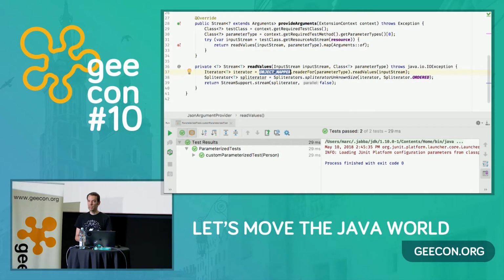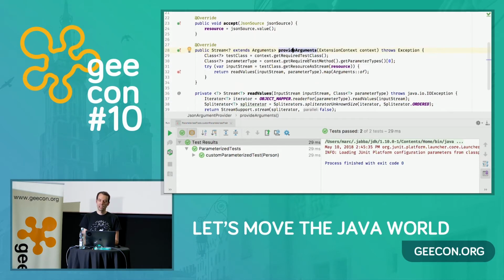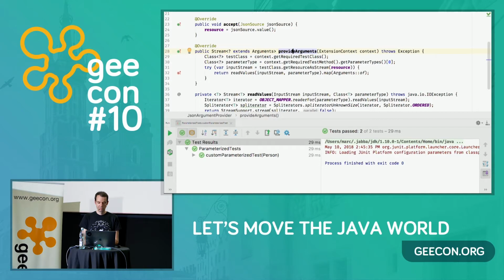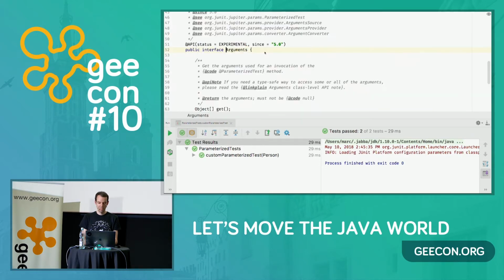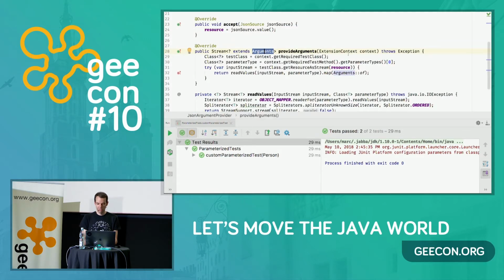So I'm going to use an object mapper, create a reader for the parameter type, and read the values. There's an iterator. I will just convert that into a stream and basically return that from the provide arguments method. So this arguments interface here is really simple. It has a get method for an object array. So basically it's encapsulating an object array. So that's all you have to do to implement your own source.